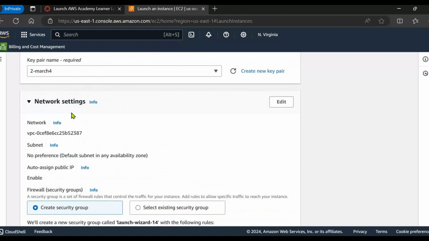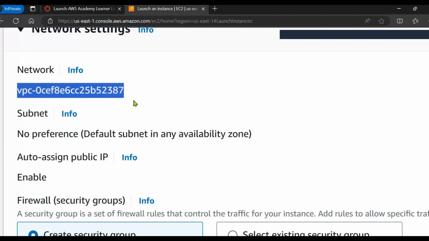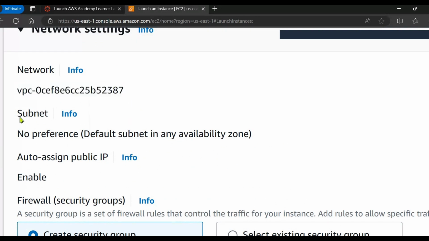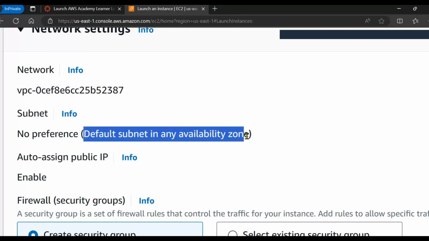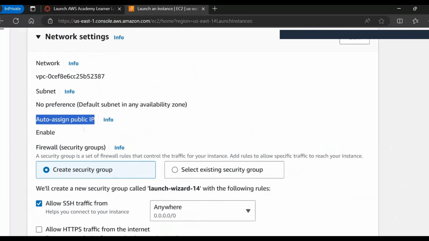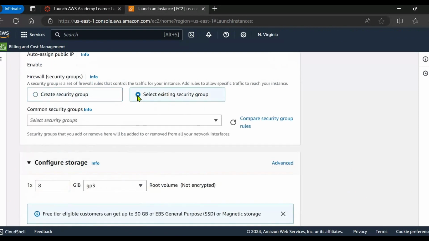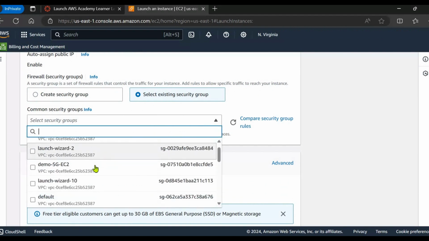Here you need to check the network settings, as we are keeping the default VPC. We are not providing any subnet. So this instance will be launched in the default subnet of the availability zone, and make sure the auto assign public IP is enabled. Now next step is to select your security group. As you are creating the EC2 instance, you need to select the existing security group, demo security group EC2.